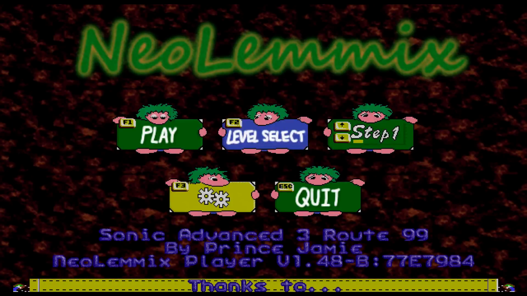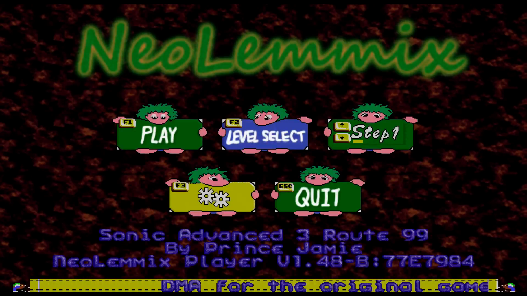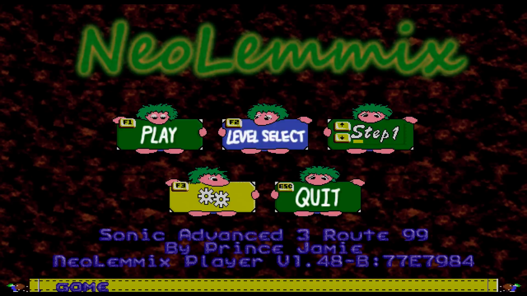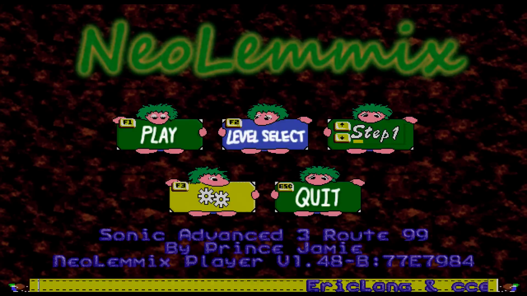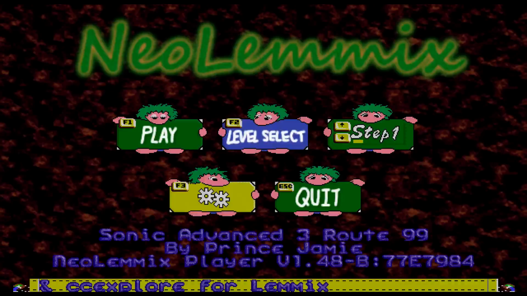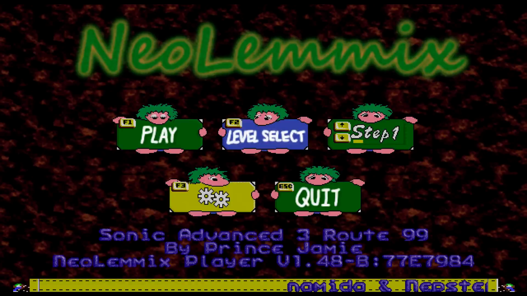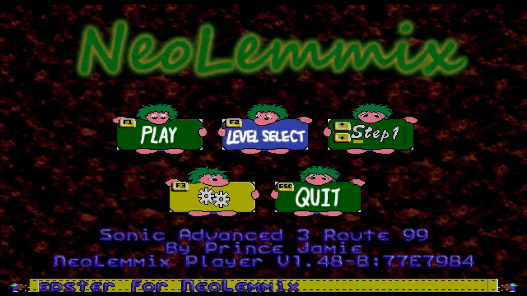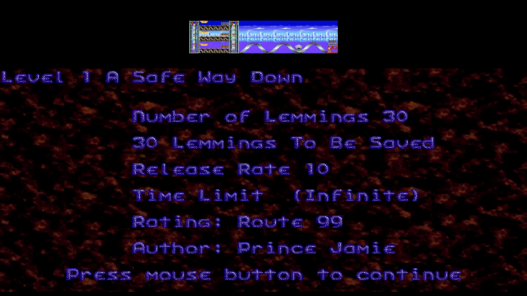This time it's only a 4-level pack by Prince Jamie, Sonic Advance 3 Route 99. It was originally for Super Lemmix, but as I cannot really stand Super Lemmix these days anymore, constant replay watching, I quickly converted it to Neo Lemmix and made a few little adjustments just to make it a bit more, let's say, truthful in some places. So, let's start.